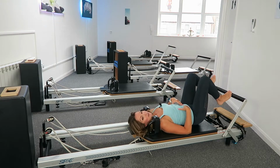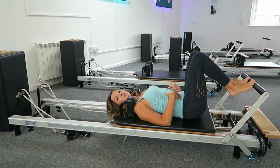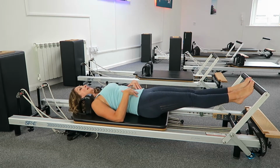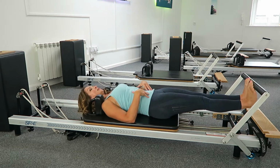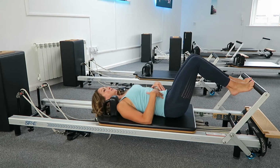We're going to bring the toes onto the bar, standing distance apart. Make sure it's the toes on, not just the balls of the feet. Heels are lifted. Press out. Now let your heels stretch under the bar. Oh, feels so good. Come high onto the toes and then bend the knees back in.